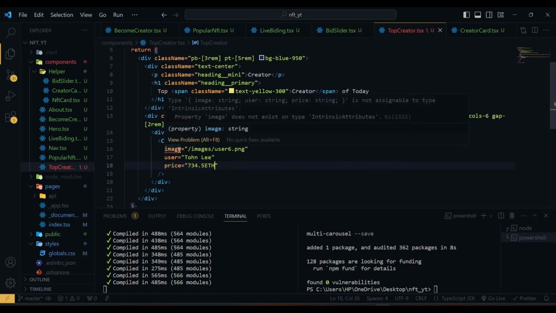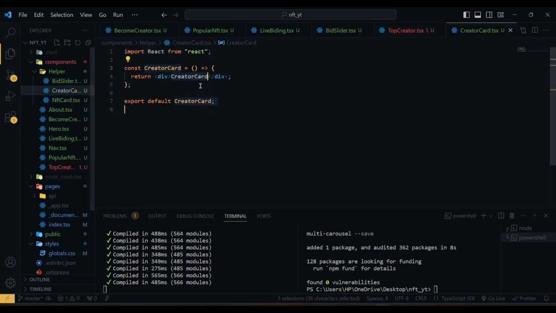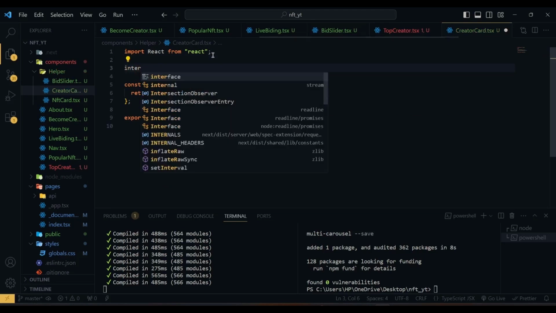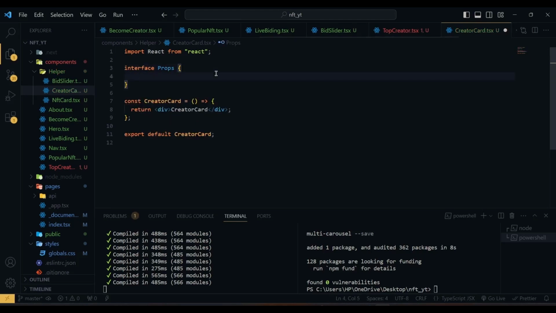We get a type error here, so we need to specify the types in our creator card component. So here we have an interface, the TypeScript feature, and we are going to define the type of the props using this interface.